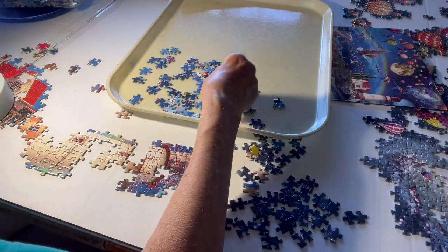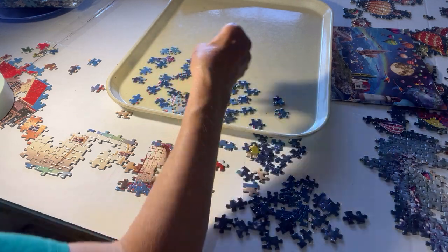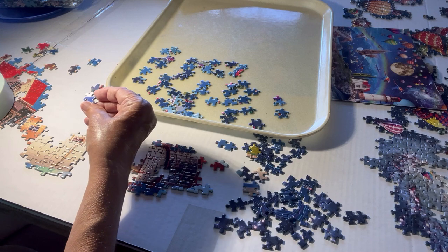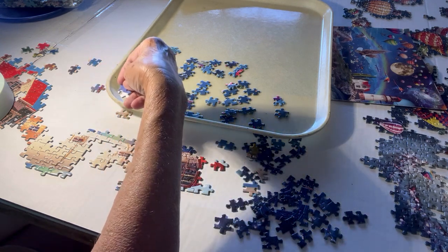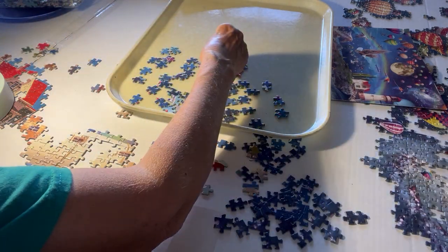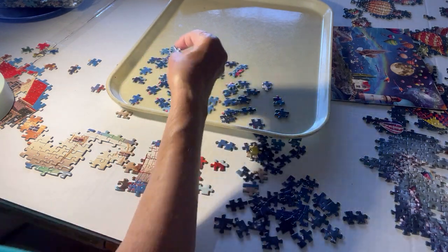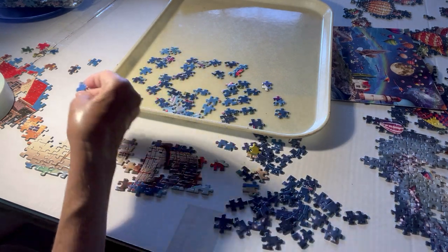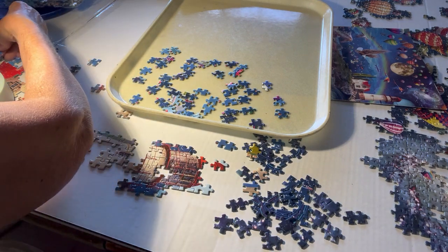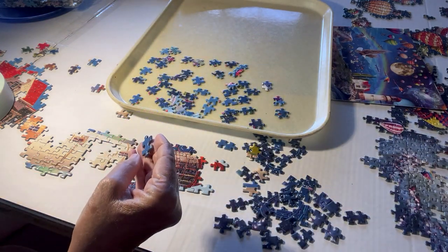And not sure about that piece. That's a piece of balloon for sure. There's a balloon basket there. Not sure about that. This looks like a diagonal of something. I don't know. Maybe, I don't know, that could be part of a balloon. Yeah, that looks like could be part of a balloon. So I'm not sure if there's any of the blue planet in the background here. I'm not really seeing things that are matching up with that.